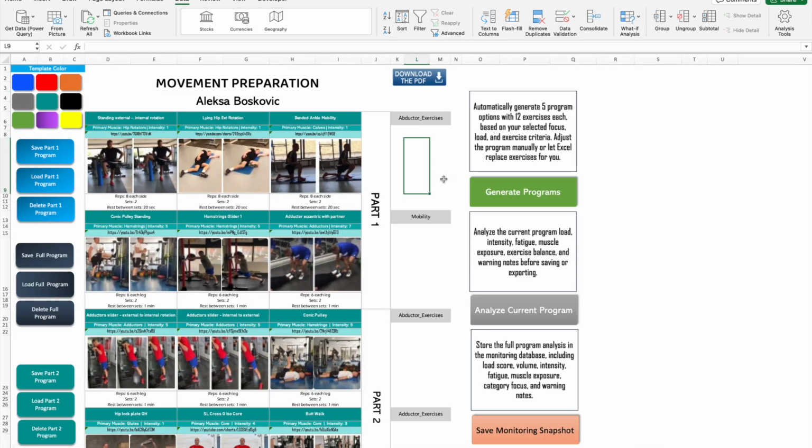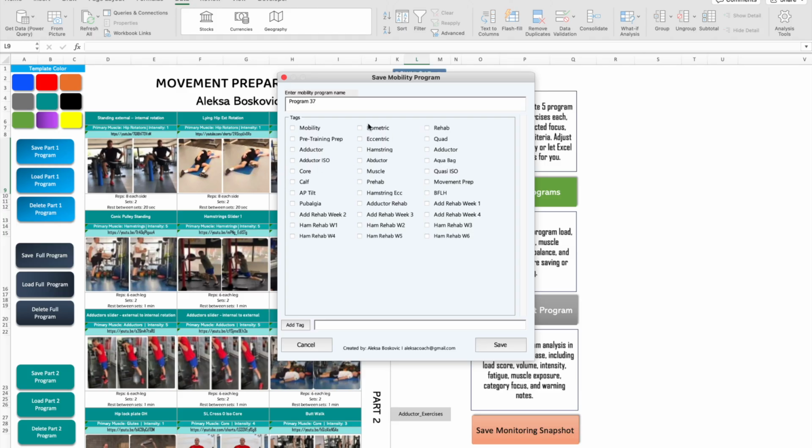If we go to the program and the creation of the program, the template is the same as in the first version. The system of saving, loading, and removing the programs is the same as in the first version, but the thing that I wanted to improve a lot is creating the programs much faster than we did with the first version. And basically, let's first go shortly through saving and loading the programs and what's new there. The new thing here is adding the tag.